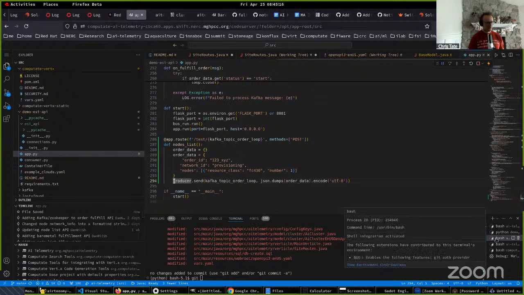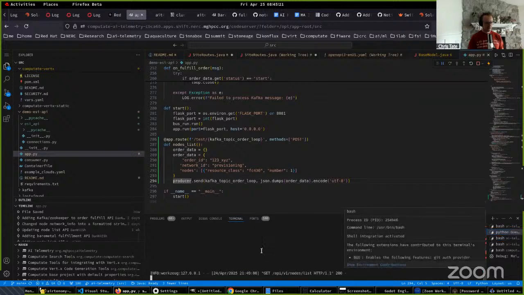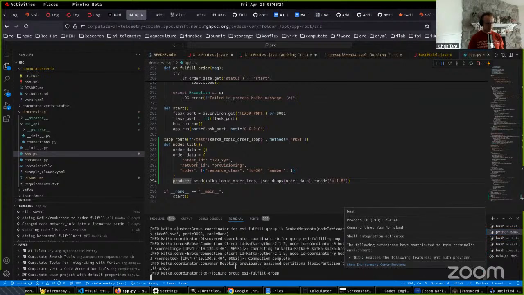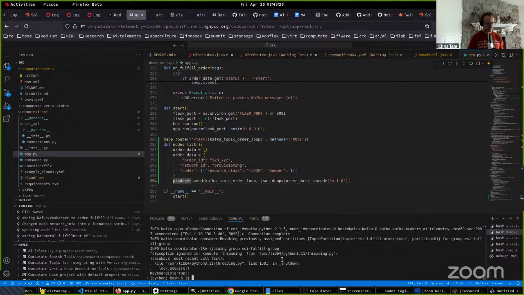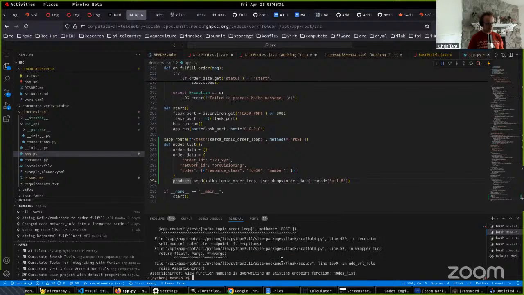All right, so that's in place. I'm going to stop this and run this. Oops. This should be called test Kafka topic order loop.